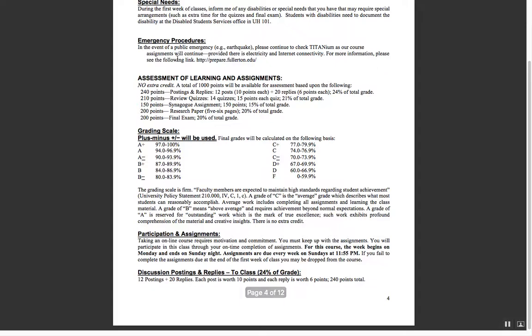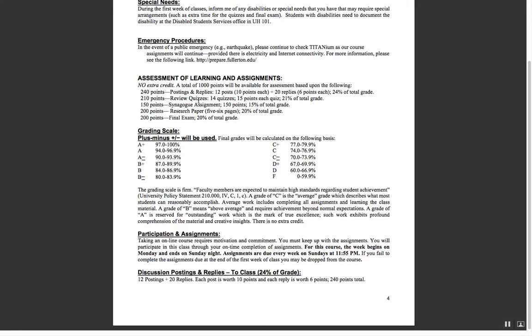All right, there are 5 different areas that you can gain points. I've created this class in a way that a lot of the points are basically just do it and you get the full points. I won't go in and get too granular and deduct points for whatever. As long as you do the assignments, you get full points. I'll go through them individually, but basically they're postings and replies to forums that we'll have throughout the semester.